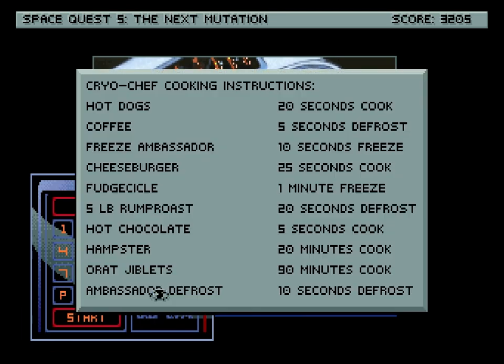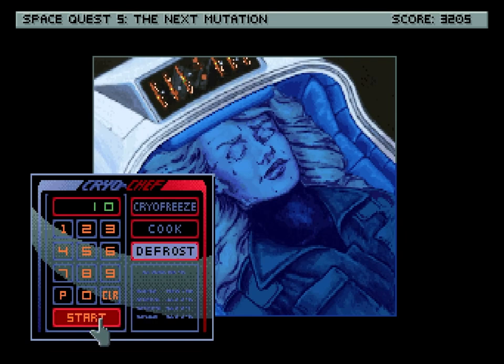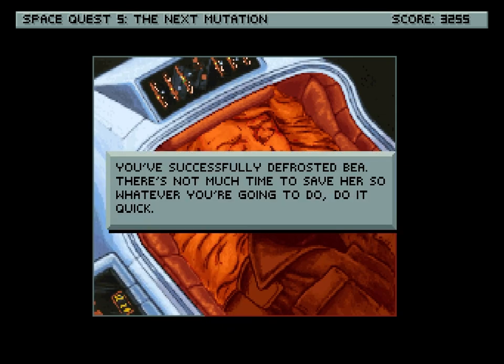Look at the timer. I think it's defrost still 10, but let's double check. Yeah, see, 10 seconds, defrost. Ambassador defrost, 10 seconds. So, do defrost. Start. I miss when microwaves had the weird little instruction guide on them. Oh yeah, mine has a whole book that we have to keep on top of the microwave in case you need to do something weird.